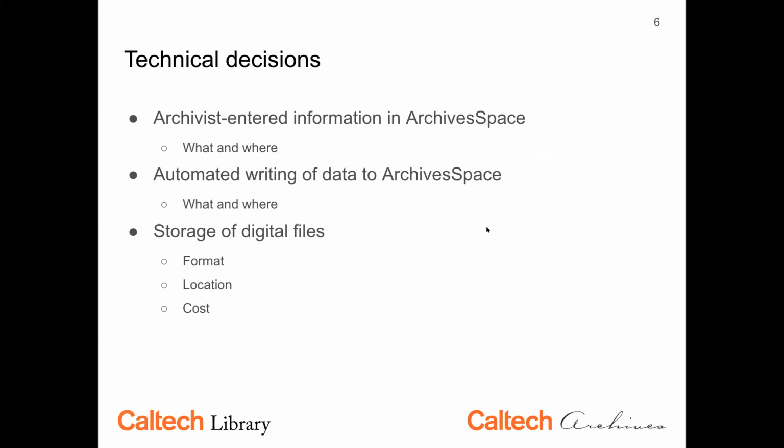And so one of the first things we had to think about was, what is the archivist entering into ArchivesSpace, what types of information and where we were going to put it. So like, what were the minimal fields we needed filled out? We know we needed a collection ID, and we usually needed a box and a folder, like a top container for items, or component unique identifiers for those items. And we also wanted at least some names and titles and labels, along with any other descriptive metadata for a collection that we wanted. But those things that I mentioned are basically the minimal amount that would make this work.